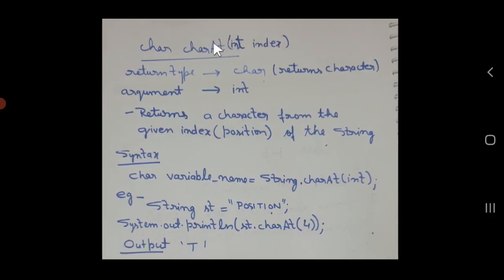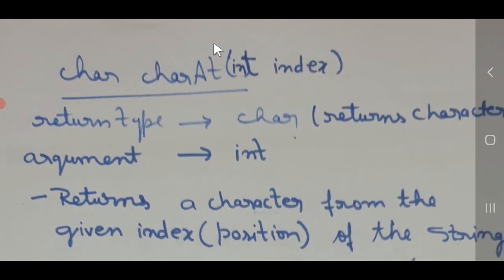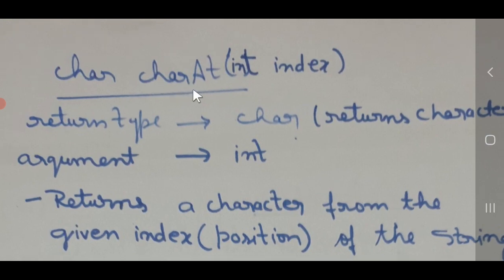Now we move ahead. Now we have a very important function, that is charAt. As its name suggests, charAt. All right. So here, character at where? At the index. It is similar to the concept of array, where every element or data item of the array is identified using the name of the array with its index, and index numbering always begins with 0. So please do watch my videos of array, you'll have a much better idea.